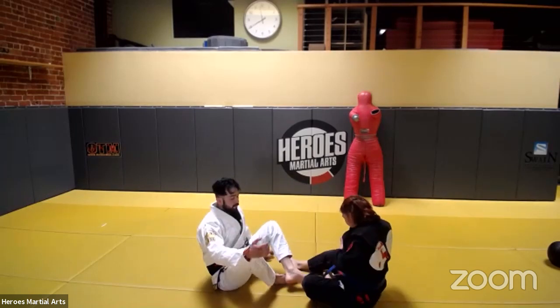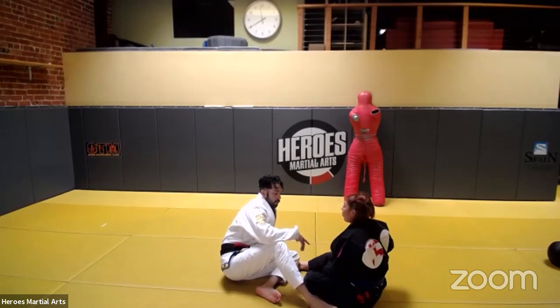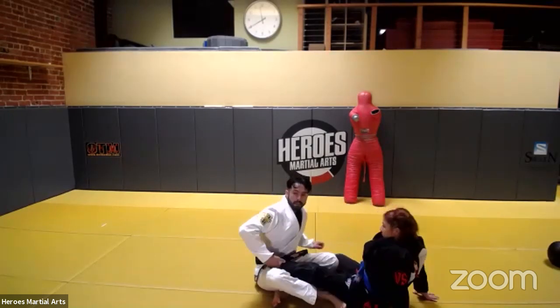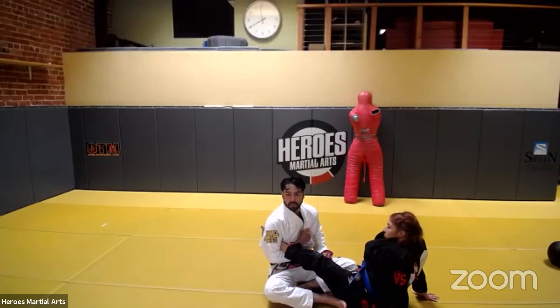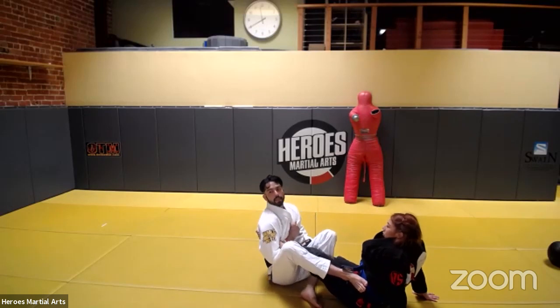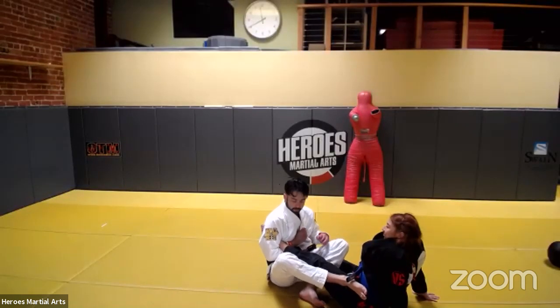So, foot lock grips I like to use when attacking the foot lock. Go ahead, tear it up. Right here. Okay, we got options. The first one that I showed you guys was grabbing your lapel here, and extending away. That one's probably my favorite.